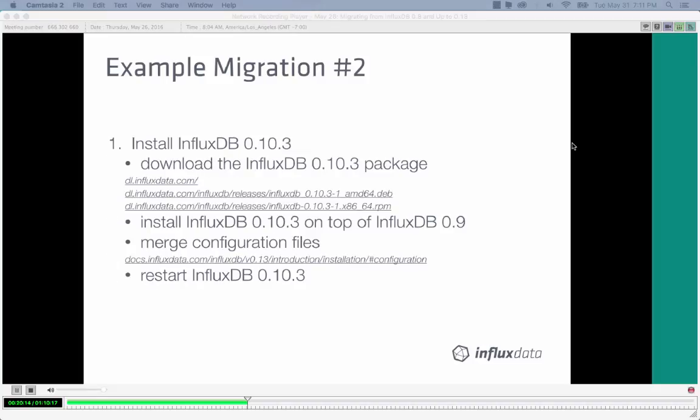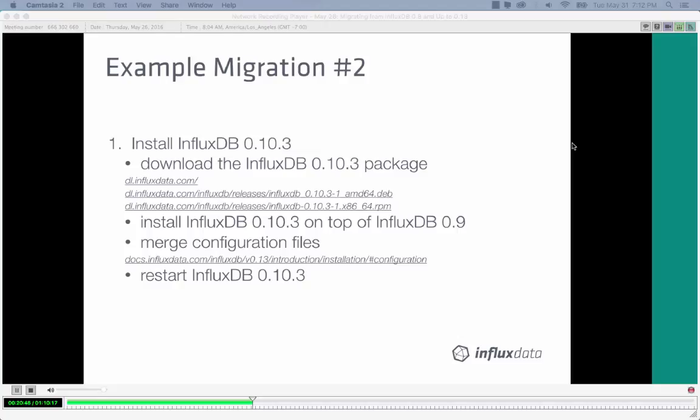So the first step, installing InfluxDB 0.10. Now, why is this not 0.11? The answer is that with 0.10, the B1 and BZ1 engines were deprecated. But with 0.11, they were flat out removed. So 0.11 will not read or write to a BZ1 or B1 shard, and it won't even launch if it detects them in its directory, because it assumes, hey, you need to run the TSM conversion. That didn't happen. I don't want to launch and have you wonder where all your data went, so I'm just not even going to launch.